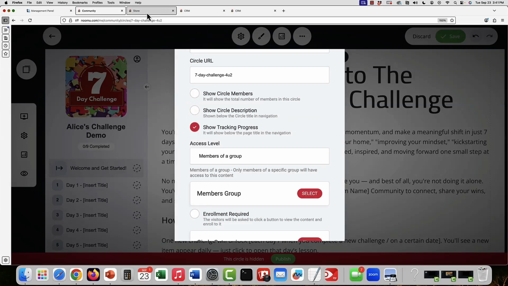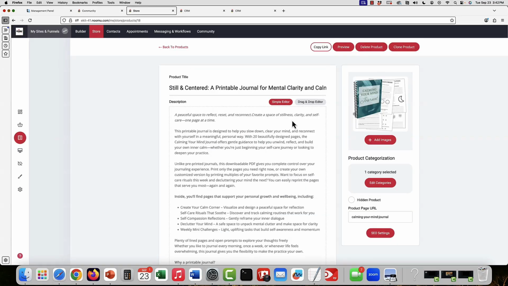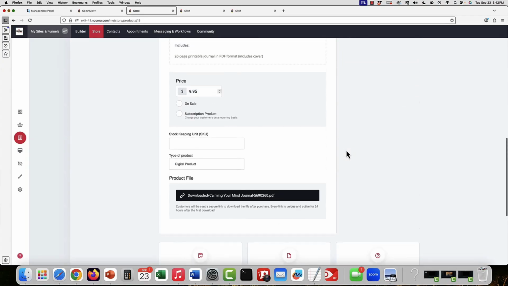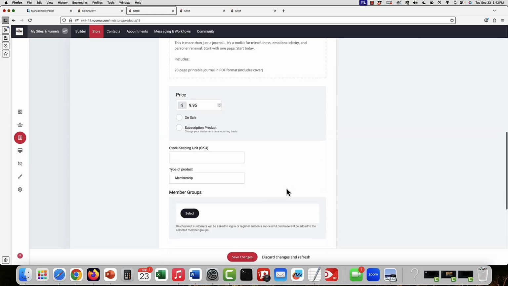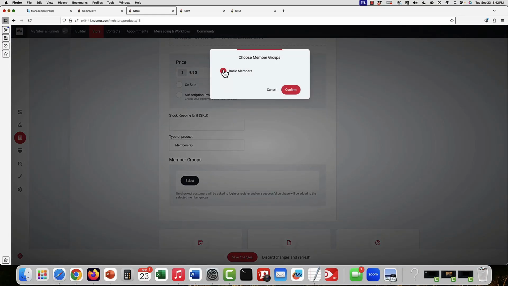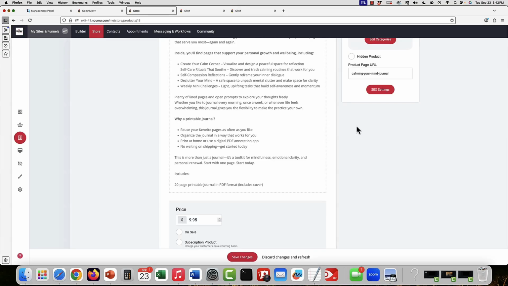It also comes into play inside your store. Here we are looking at one of our turnkey templates on our journal site, and this is a digital product. But let's say we wanted to make it a membership product where they logged into an area, and that could be on your main builder pages, because you can protect any pages there to certain members of a group only, or the community pages. So here you would switch it to membership, and then you would select the group. We would say, like, basic members. Anybody who buys that product has access to the content that you assign to those member groups.